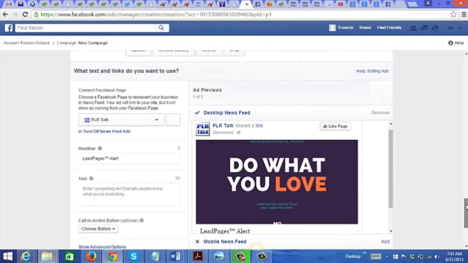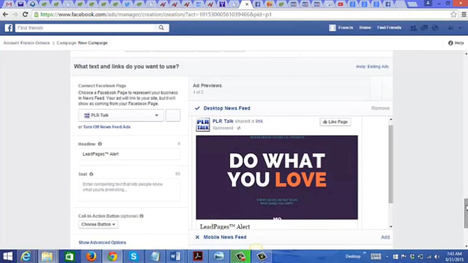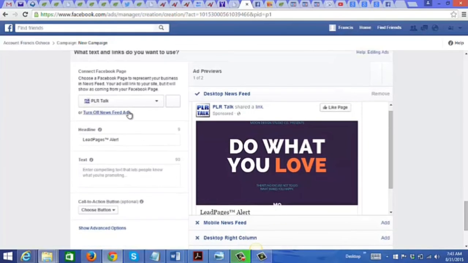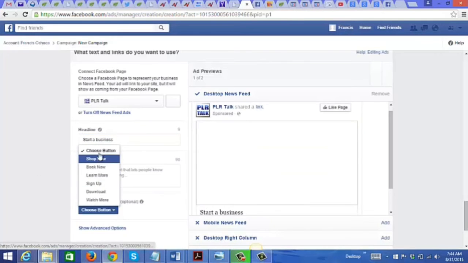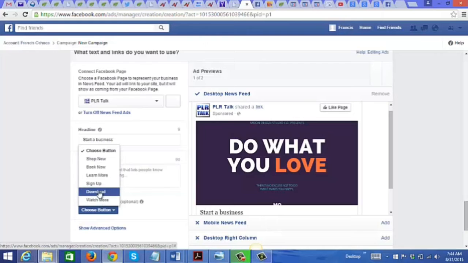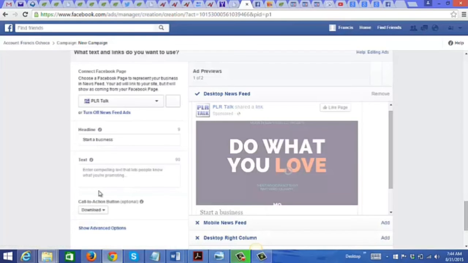Okay. Now next, let's add in the text around the ad here. Headline, start a business. Call to action button, it could just be download.